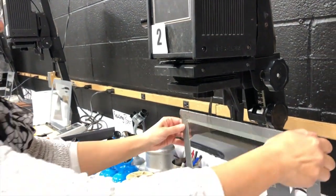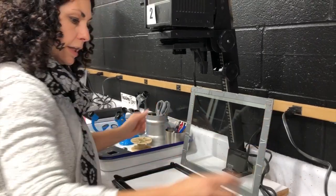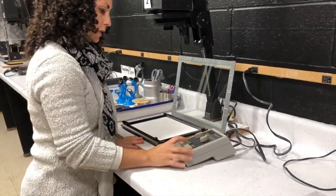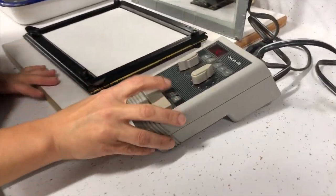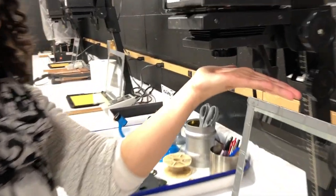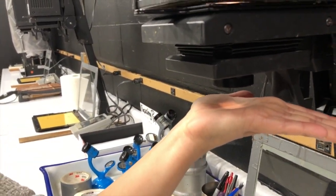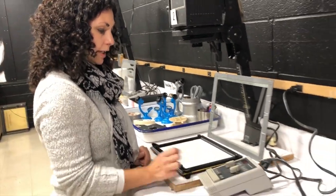Once that happens, you'll be able to turn on the light of the Enlarger, which will be hard to see here, but if you turn it on, you can see in my hand the light is on up there. But you should see a nice even square of light here on your page.